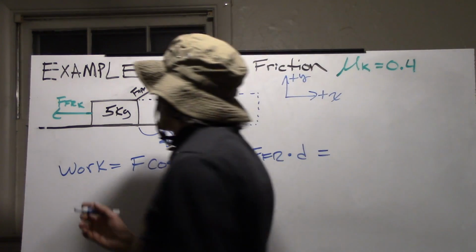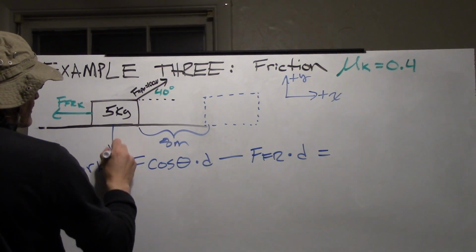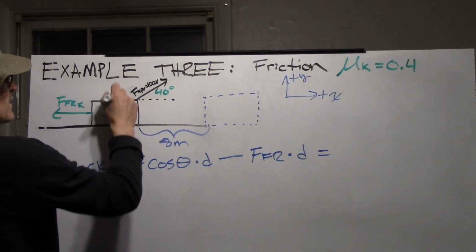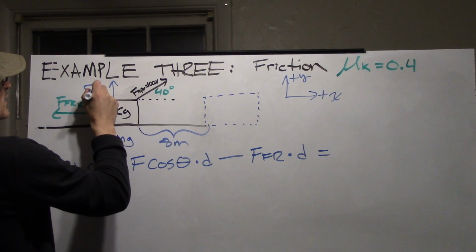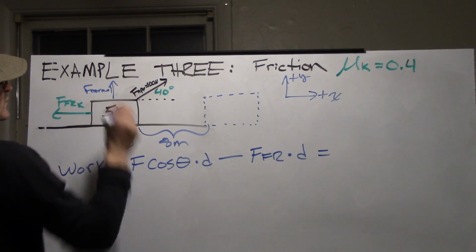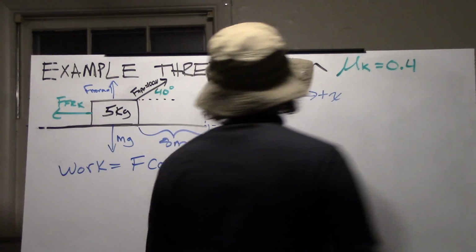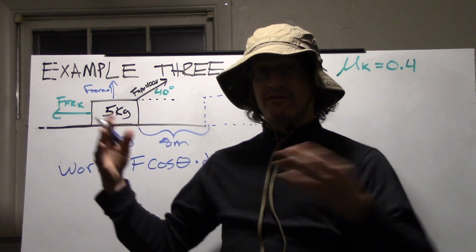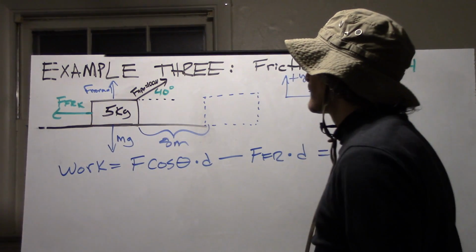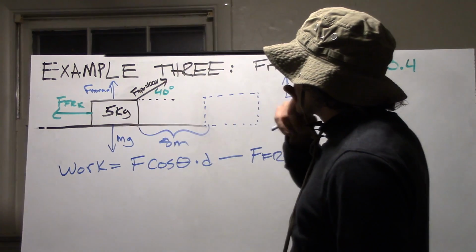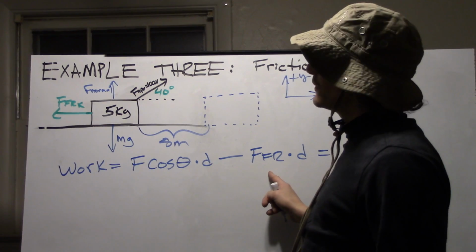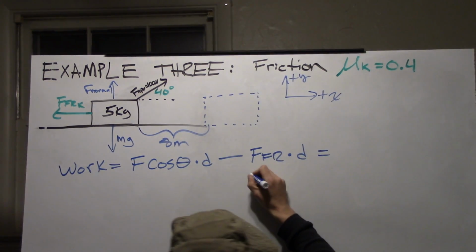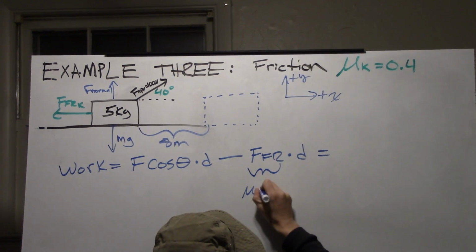Okay, so we know that the force of gravity, mg, will be pointing down here, and we've got the force normal, because this is on a surface. That's why we have nubblies, right? I mean, if we weren't on the surface, there would be no nubblies in contact, therefore no friction, but it is. Okay, so this part here will take a little bit of processing, right? Because we know that this is equal to mu times force normal.